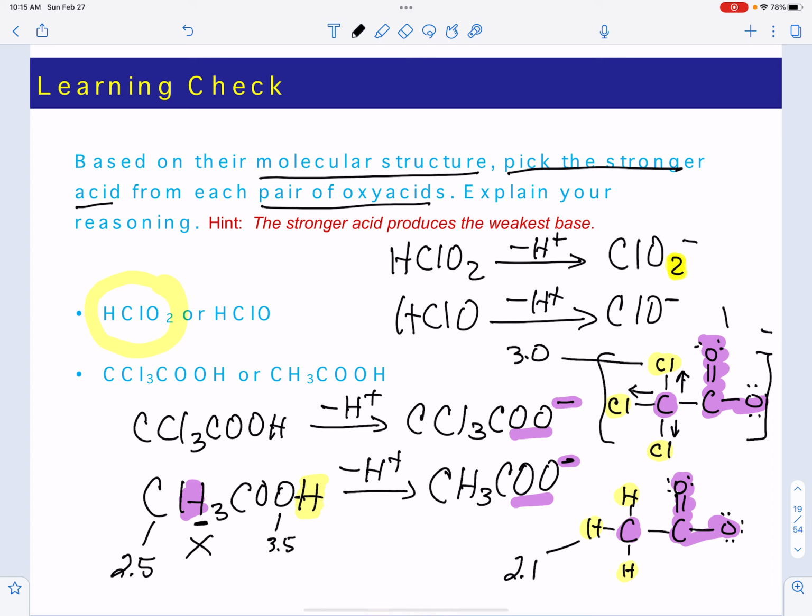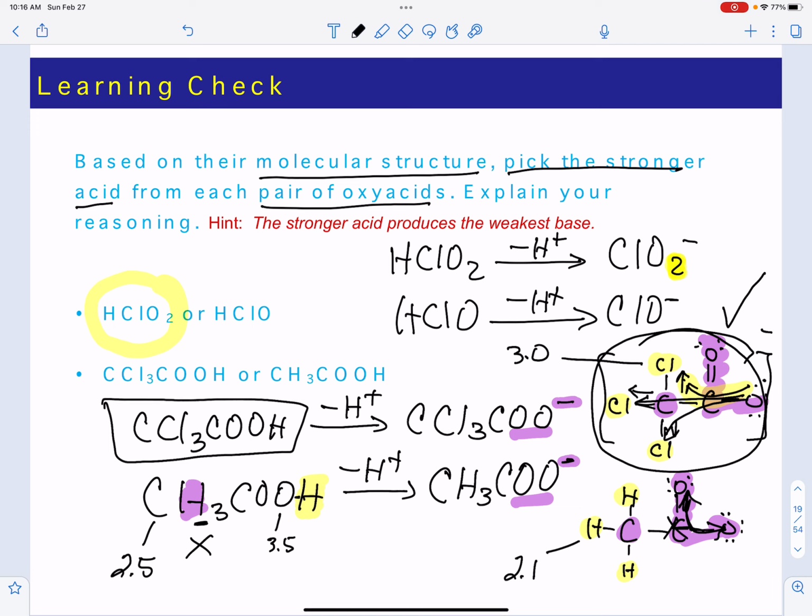So this is the most stable, because what happens? The negative charge, which is on the oxygen, is going to be pulled that way. So you see a pull that is spreading the negative charge on the oxygen all over the molecule. In here, it just remains there. It doesn't go anywhere. So this one can spread the negative charge across a bigger area, making it more stable, which means weaker base. Therefore, this is my stronger acid.